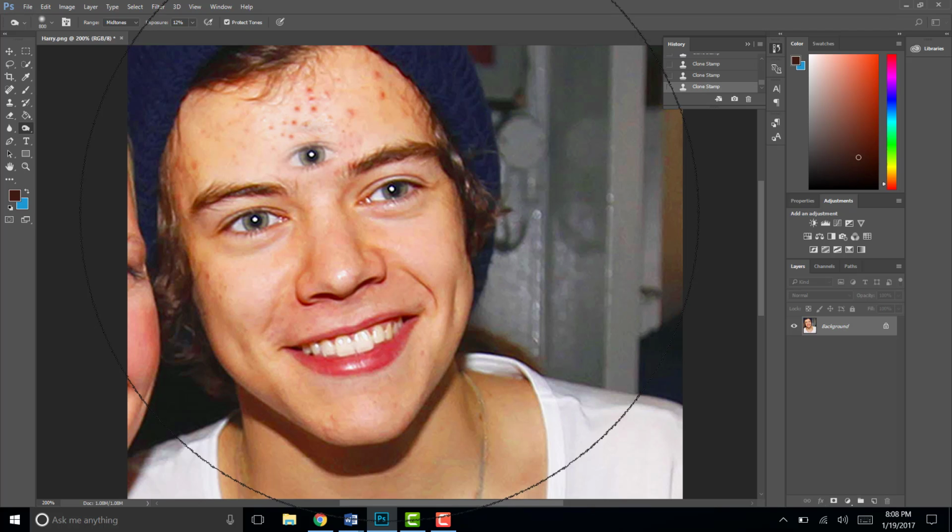So we are going to make sure that our brush is somewhat small. It doesn't have to be too small. And up here is something called exposure. So this is just how heavy this tool is going to go on. What the burn tool does is it makes it look really dark, but since my exposure is low, it's not going to show up very well. So I can use my up key on my keyboard, or I can just type in 100 and then click enter. Now I'm going to go down here and I'm going to click and drag and I'm going to give him a black eye.